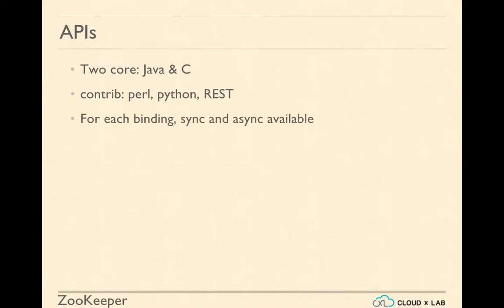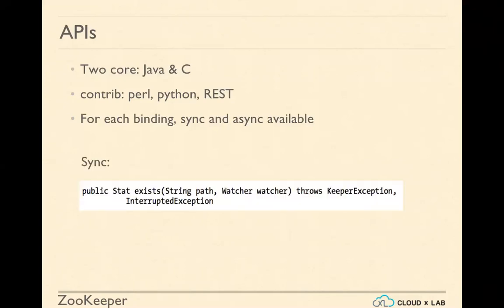For each functionality, there are two kinds of functions available: one is synchronous, the other is asynchronous. What does it mean by asynchronous? Anybody? So this is how asynchronous functions look, and this is how a synchronous function looks. Here, this function is written in Java.